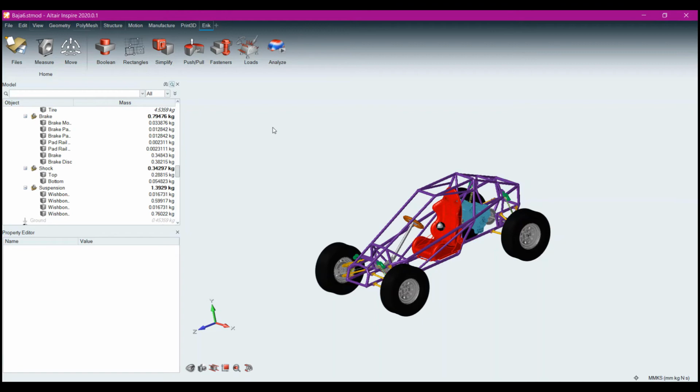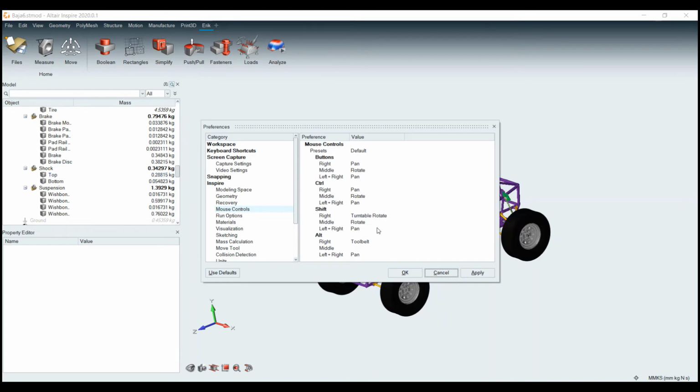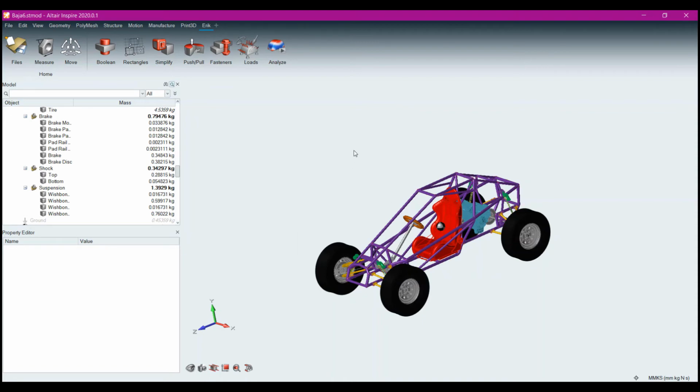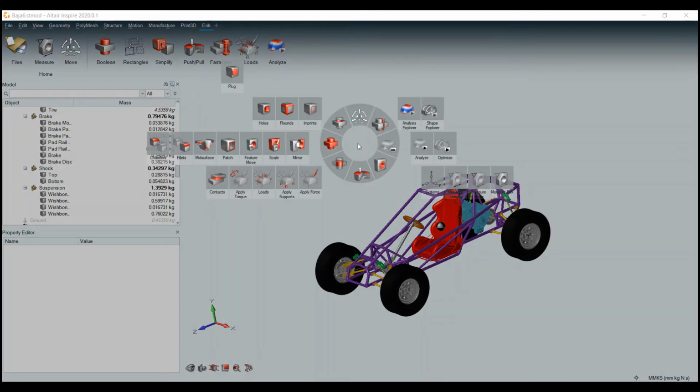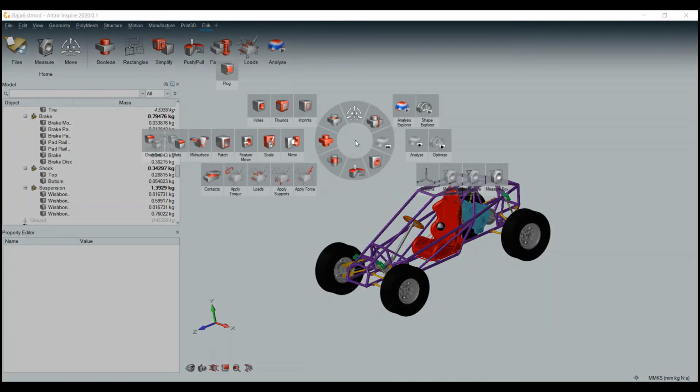Where we have a function that's relatively new is the tool belt. If you remember from the last segment, under preferences here, it's the Alt and the right mouse button that is going to get you the tool belt, or the standard tool belt. So let me cancel that. If I hold my Alt and click my right mouse button, I can let go of the right mouse button, but I have to keep my finger on Alt. If I let go of Alt, that goes away. But this is a tool belt.